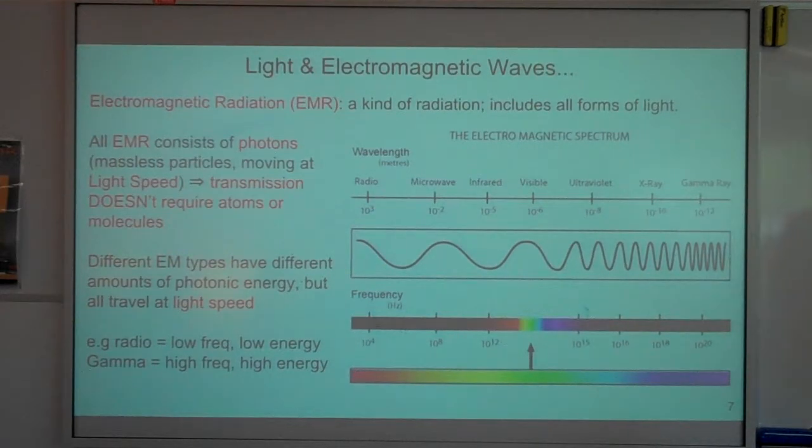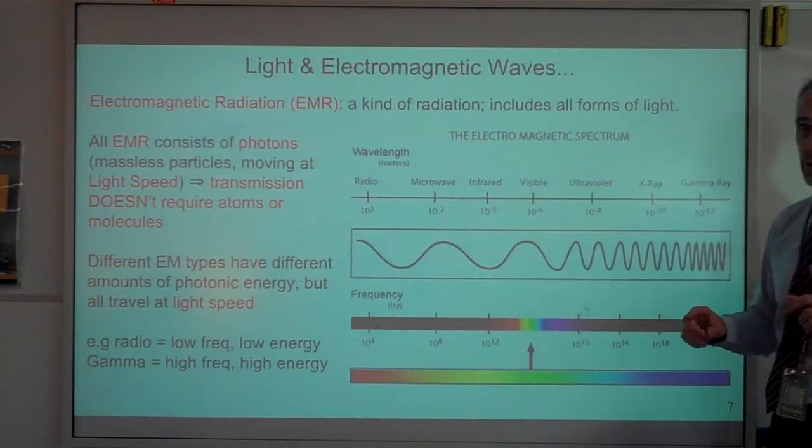Why are the boys' shirts white? Because the sunlight, what we call white light, is made up of 7 colours: red, orange, yellow, green, blue, indigo, violet. When they hit the white shirt, all 7 colours are reflected, and that's why we see it. If it was a red tabletop, the same white light comes in, but of those 7 colours, only one, if it's a true red, is reflected. The red one is reflected and the other 6 are absorbed. We'll talk about that a little bit as well.